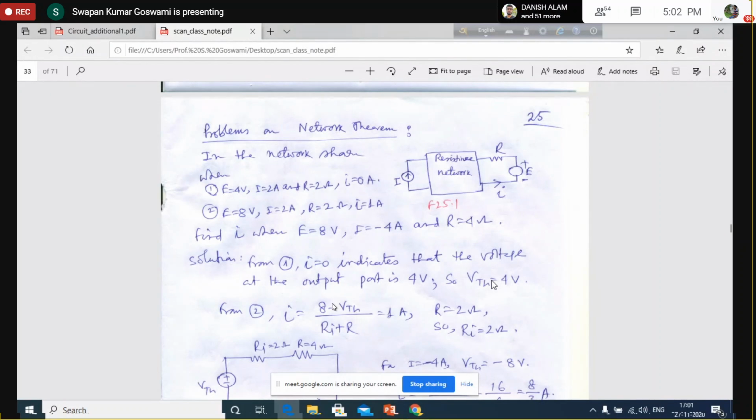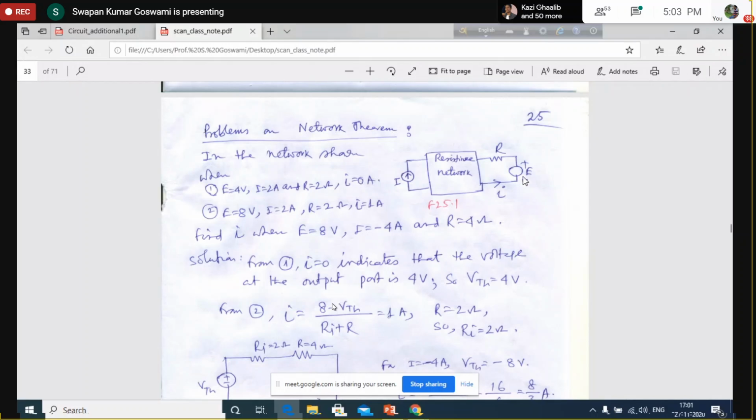So we know that the value of voltage is 4 volt. Now, from condition 2, this E is equal to 8 volt. So this total network is creating a voltage equal to 4 volt here, and here the voltage source voltage is 8 volt. This resistance is given to be 2 ohm, so this is R. Now we don't know the value of the internal impedance. The total network may be represented by a Thevenin equivalent, meaning a Thevenin voltage plus a Thevenin impedance. Say that impedance is Ri, the internal impedance of the network.